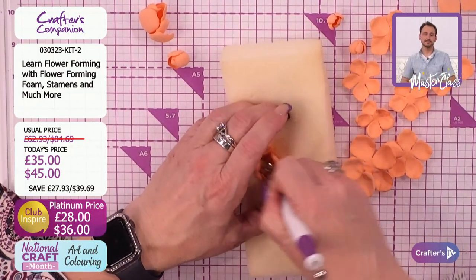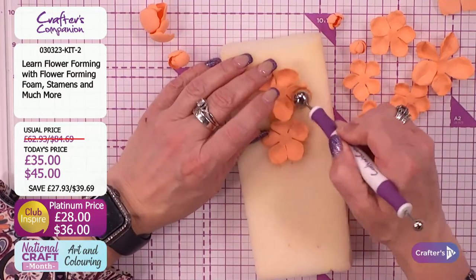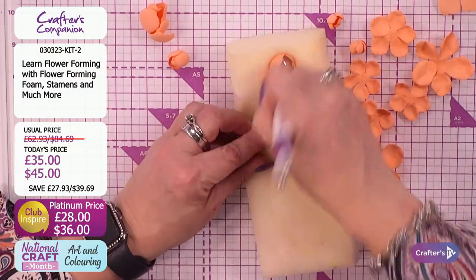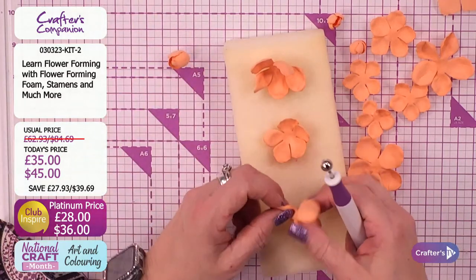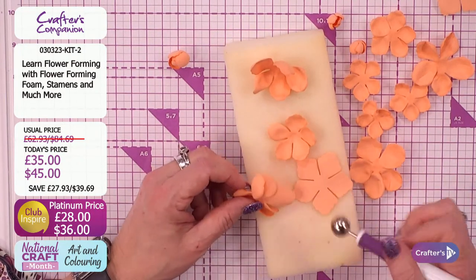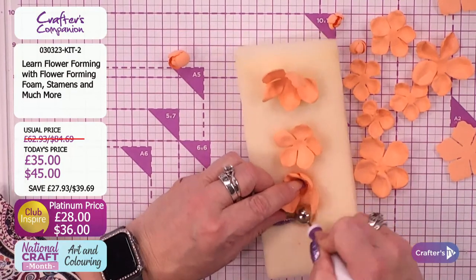Yeah, absolutely. And again, you can start to see, I've created these different styles of petals just by turning it over and shaping, and that's exactly what you're going to be able to do. So use that sponge, use your ball tools, and really, it's like kneading. Kneading, is that the right word? Yeah, you're right. But you're changing. So I've gone from this flat to this cupped version to this. This is the beauty of having the right tools again to create those different techniques and different styles of flowers.